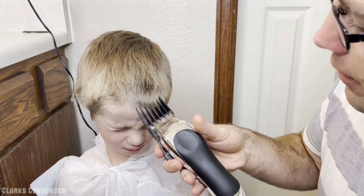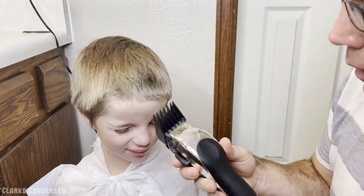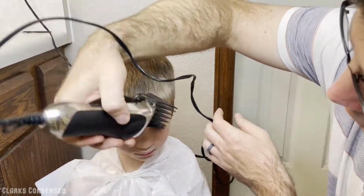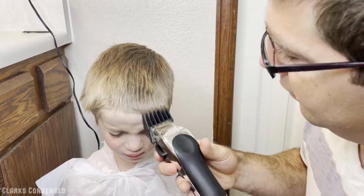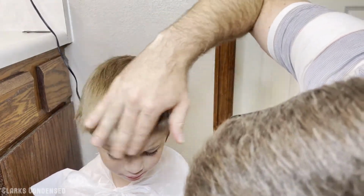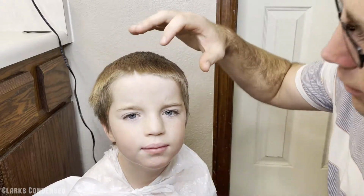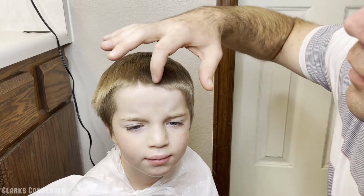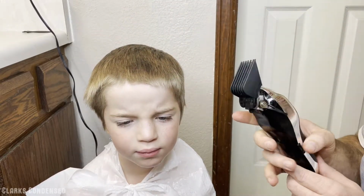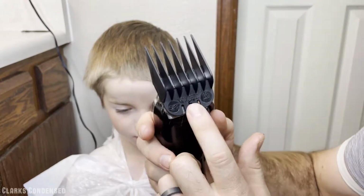Pretty close. I'm gonna try to make this slightly shorter. Adjusting this here. Just a little bit shorter. You could probably use a comb for this, but you can see. Look up. No, towards the camera, up there, which is the regular look. Did you get a bruise? No? Okay. Well, still a little shorter than here in the sides. So, yeah, I think we have to keep going shorter. Go with the 5. All right, here's the 5. Try that.